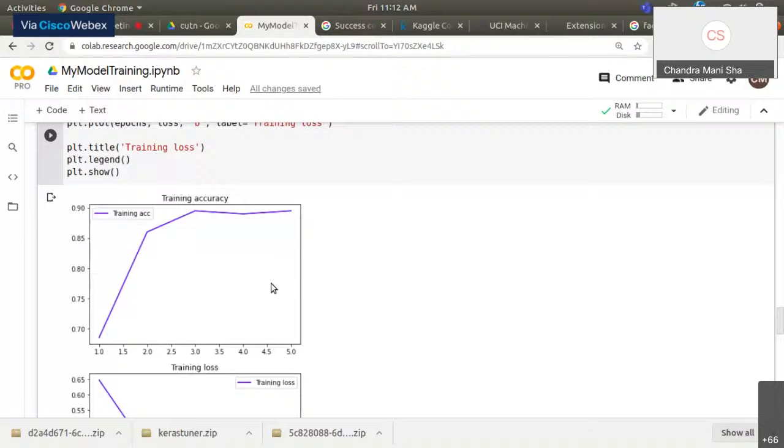Suppose you are just working on the detection of some rare disease, and you are doing it with some sort of image diagnosis. Then maybe the images of the people who do not have that disease will be more, and the images of the people who have that disease will be less. So obviously there will be a class imbalance there, and there are techniques for overcoming that. That is a totally different thread of data science, how to overcome class imbalance based on the type of data that you are working with.